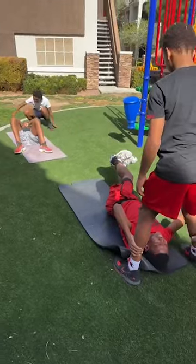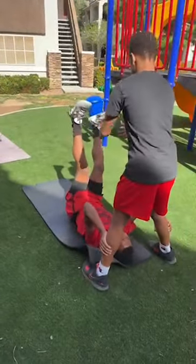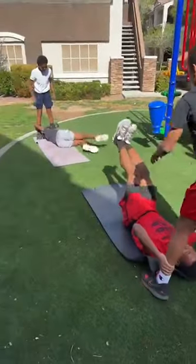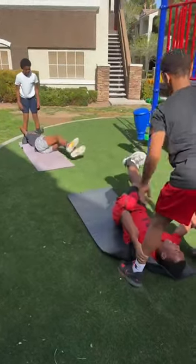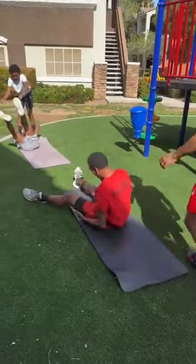Jesus Christ. He only got 14. Oh, just push him already. Push him. Push yourself. Push yourself. Don't be a weenie puff. Push yourself.